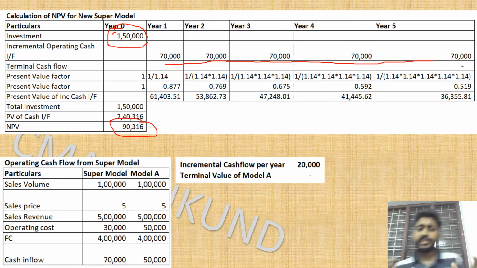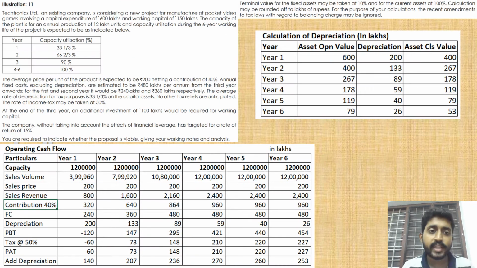So this is what NPV is used for. We can analyze whichever is best for the company based on the cash inflow that is generated over the period of time. Time value of money. So we are deducting the time value and bringing in everything to the present and analyzing the project at present. That is called the NPV approach. Let's do the next problem.